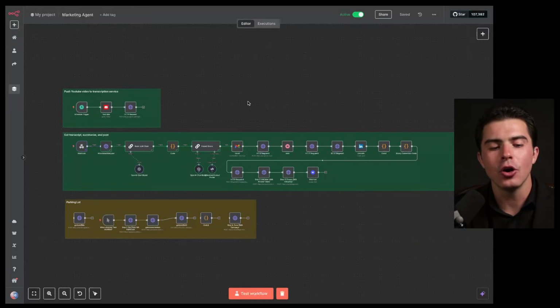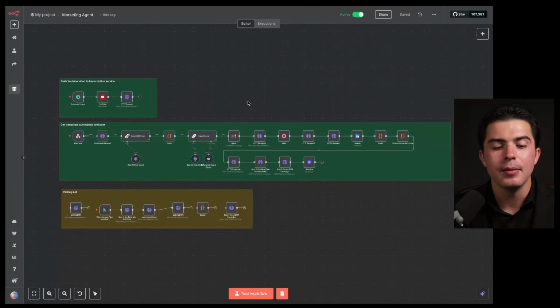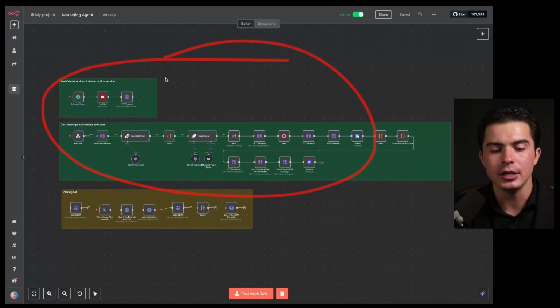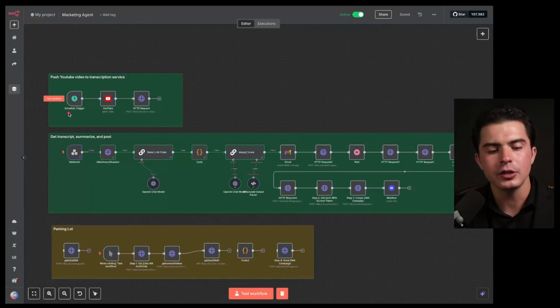But it can also be proactive, and that's what I'm going to show you now. And proactive means you don't have to tell it to do anything. It already knows that on a regular basis or some kind of trigger you want it to do something, for example. So in this agent within N8N, it will actually find a piece of content that I create on YouTube. So it will find a Zoho News video.